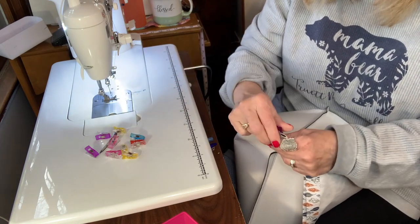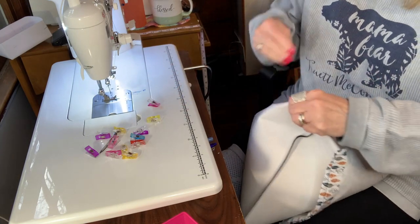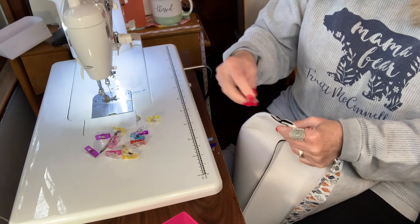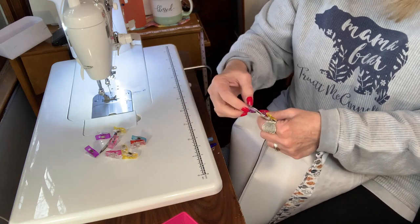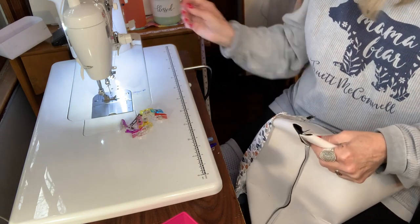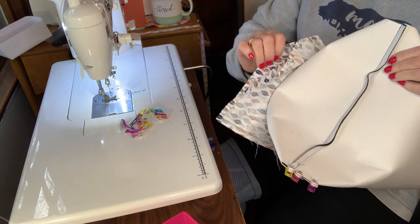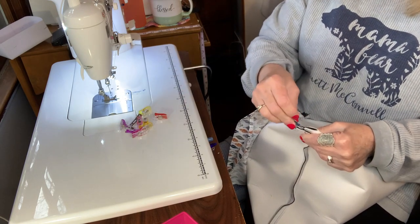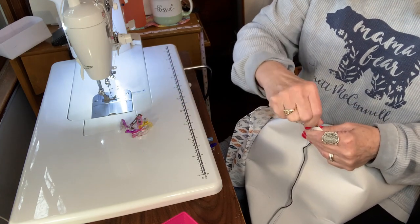I don't know. That's not working out even. I don't know if I'm going to be able to get it where it's all even there. Oh, there we go. Okay. Matched up the centers, the seams. And do this other side. Man alive, I'm going to try and pull this. I might do the lining instead of this because this is so thick. There's no way I could get it through that little hole. My hands would be hurting for days if I could even do it.